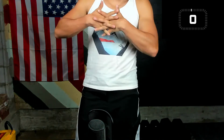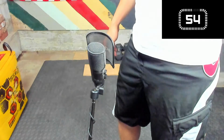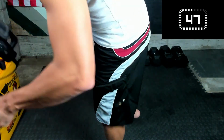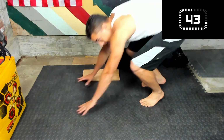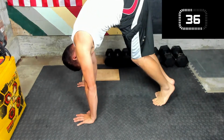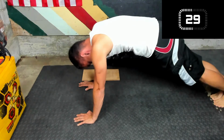All right, this next exercise I'm gonna show you guys on the ground. Essentially, you're moving your lower half up to where your feet are, and then moving back out. Pretty easy once you see it. So again, holding your feet and hands, moving all the way in, and then back out. Easy stuff. As far as you can, and then back out.